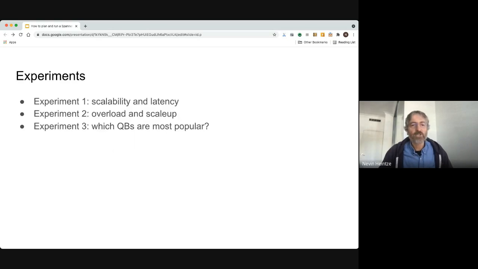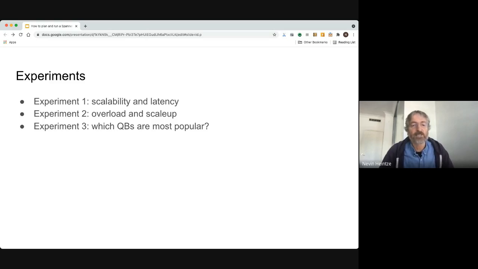All right, let's jump to some experiments. The first experiment is about scalability and latency. We're going to start with an empty table, then load some data, and then send some update team requests. And we'll see the effect of splits, so we'll see effectively the process of doing a warm-up.